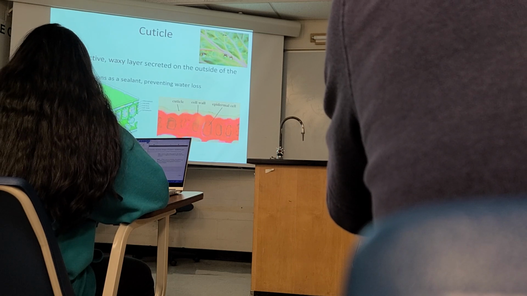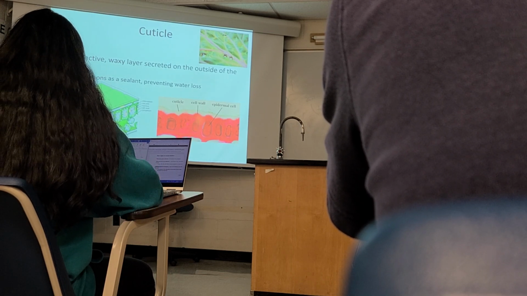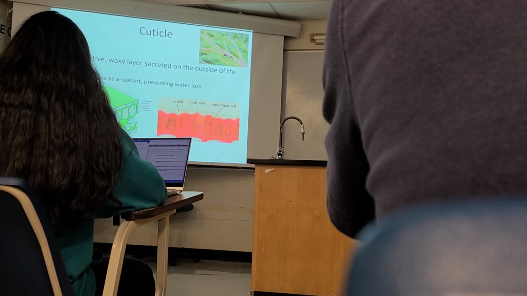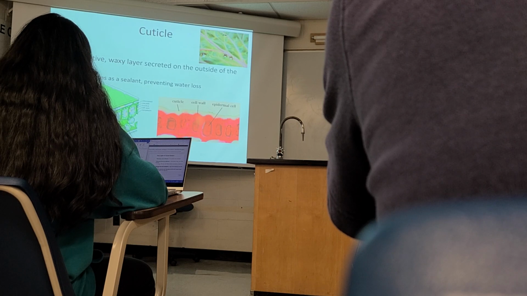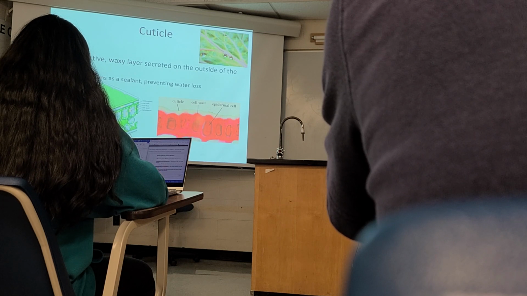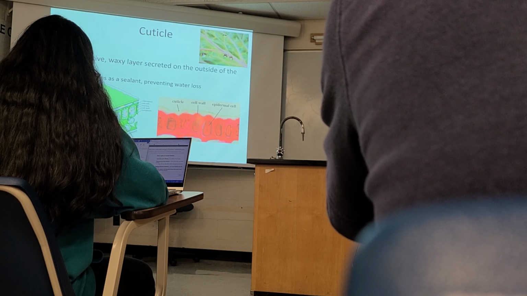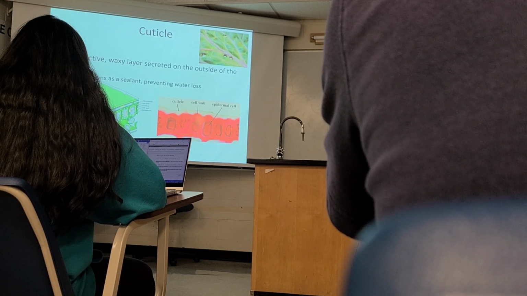So this is something that's kind of essential for a land plant to have. So all of them have it, including the ones that have gone back to water. So you go to water lilies, water lotuses, and things like that, they still have this. Right? If you live in a drier environment though, something like a desert, you're likely to have a thicker layer of this. So it can vary in terms of thickness, but they all have it because it is a shared derived trait for them. Right? So that's our cuticle. Now, why is it only on the above ground parts of the plant and not the below ground parts?